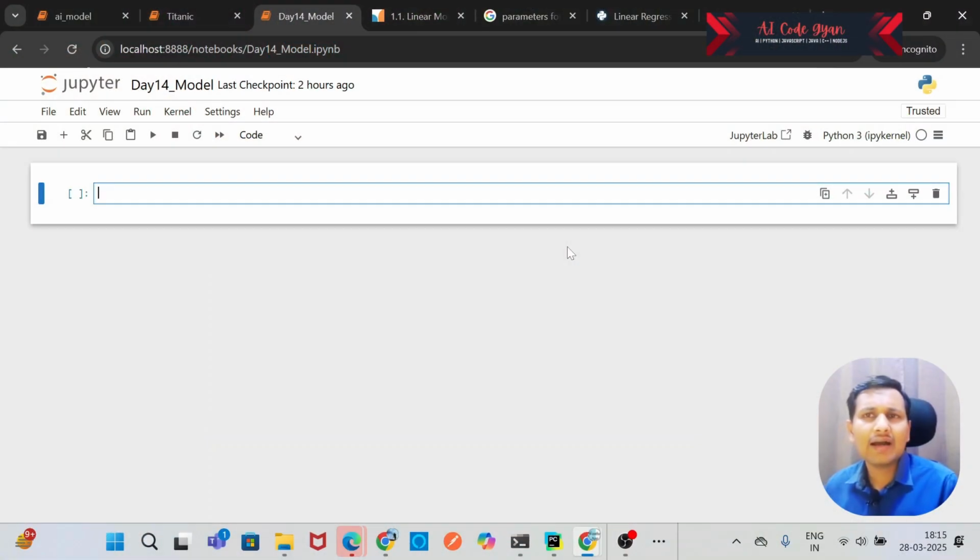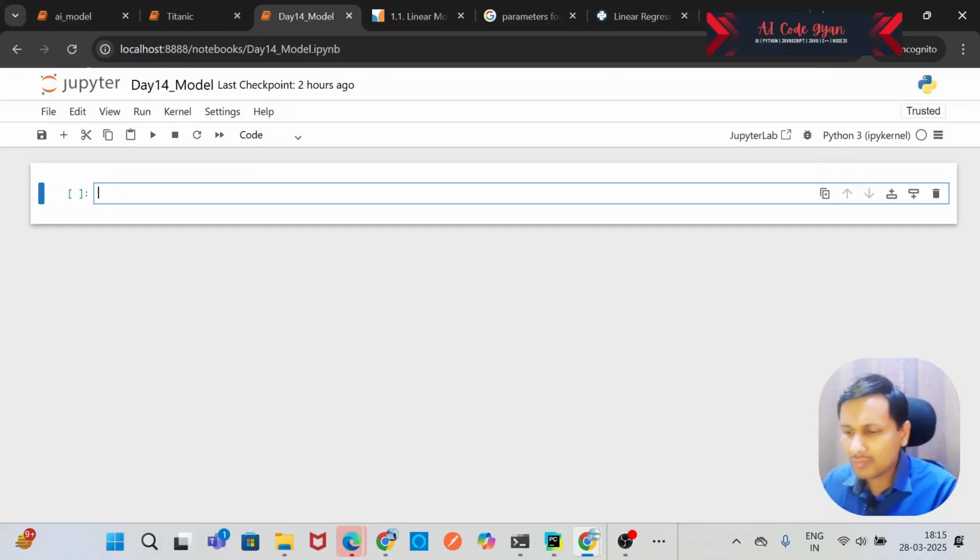Let us build the machine learning model today on Jupyter Notebook. You can download Jupyter Notebook using pip install jupyter on the command line, and make sure that you have all the requirements installed already. I'll put a video in the description. Make sure that you can download Jupyter yourself. Now let us start. Today we are going to start with a linear model.